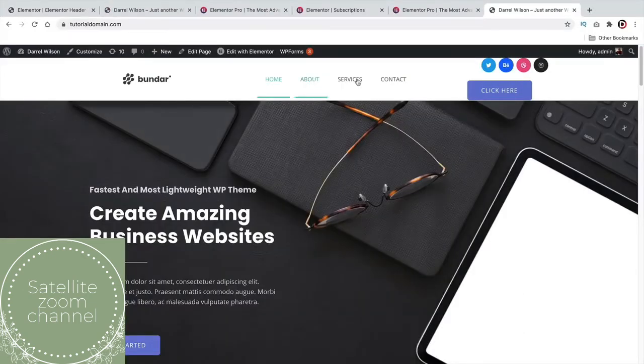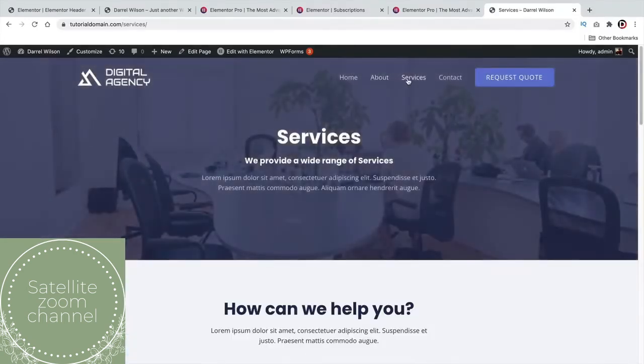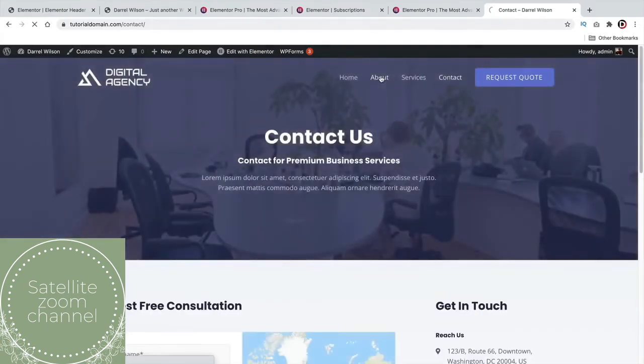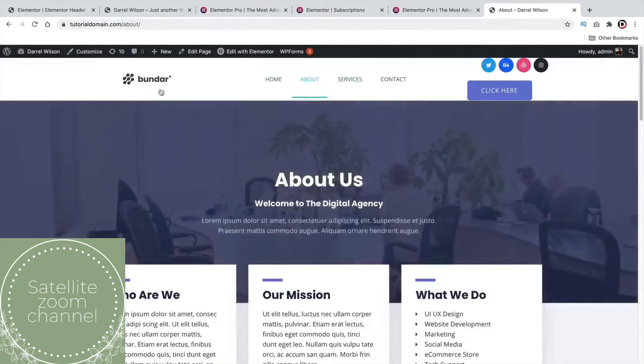So now we have this new header. Now, of course, it's a little ugly, but I'm just demonstrating that you can use the actual builder here to build out your menu, and then it'll automatically pull the logo of your website, so it displays it there. And let's just test it now. So I only have this header on the home and the About Us. If I click on the services page, it's going to revert back to the old menu. The same thing with the contact page, right? Now, if I click on the About Us, it should be the new style header. So you can see how you can set specific conditions and really have a lot of flexibility and control.